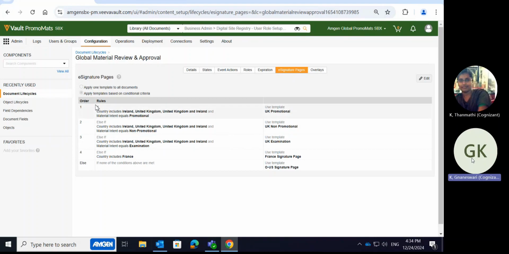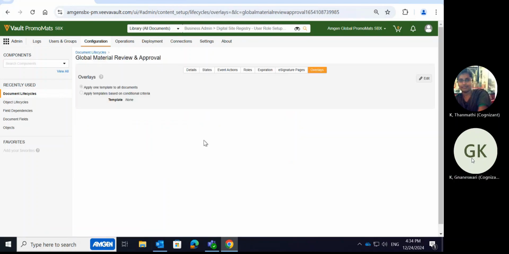Maybe we will have this signature page added if the country is Ireland, United States, United Kingdom, and material intent is promotional, then we should use this UK promotional template. Something like that is defined here. I have not checked these e-signature pages. We will check later on the help page.